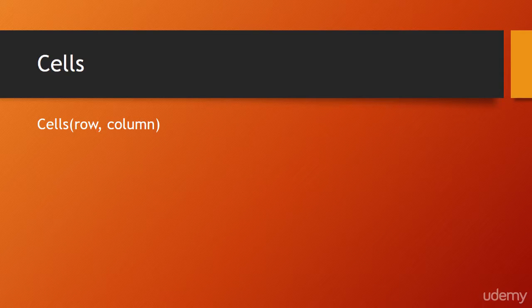And one thing that you really need to get used to here is that this reference of row and then column is the opposite of what we're used to when we take a look at the Excel worksheet. On a worksheet, we have the column letter and then the row number. So for an example, in Excel, if we want to refer to A17, well, that's just A17. But when we're talking about VBA, we would say cells, and then inside of parentheses, 17, comma, 1 for the row and then the column.